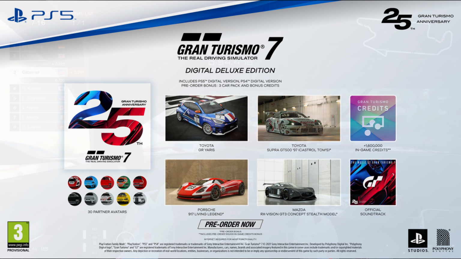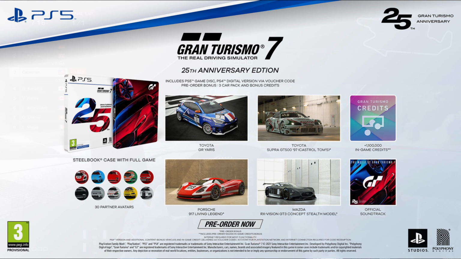Now, I don't know if this is because Sony want to incentivize more digital pre-orders. They probably take more of a cut than the physical version. I don't know. But if you want the most credits going into GT7, go digital. However, if you want to have a lovely physical steelbook in which to store your disc, then go physical.